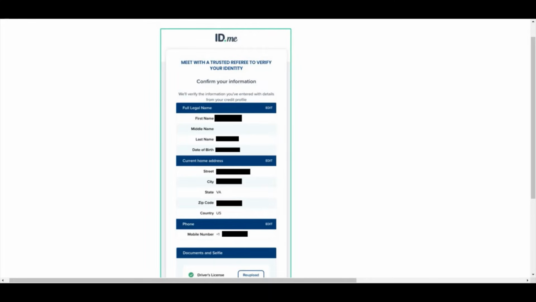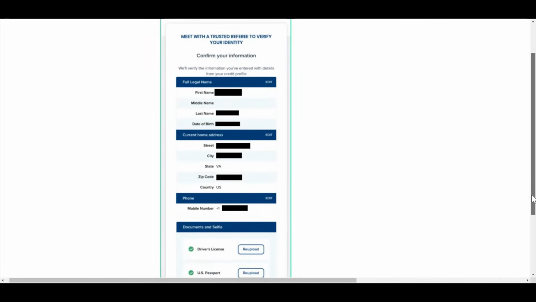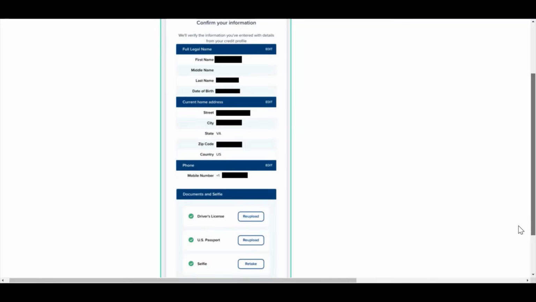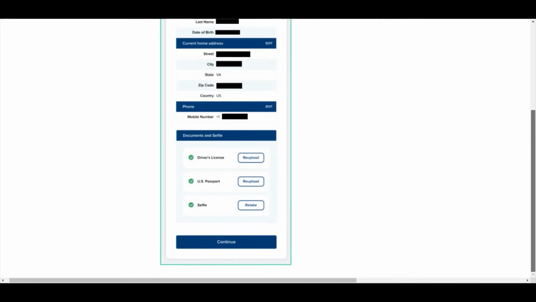But if you've done all of that correctly, you'll be brought to a page that looks similar to what I have on the screen here, and it'll summarize your verification information and allow you an option to click continue at the bottom. And if you click continue, it'll bring you right to the Treasury Portal.